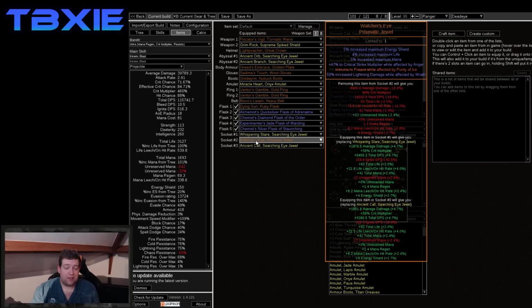I picked it up instantly because I thought it was really, really nice. It has 47 crit multi while affected by anger. It has 50% increased lightning damage while affected by wrath. So this jewel alone gives me 10% more damage than an average Searching Eye. And then as a third stat, it also has immunity to freeze while affected by Purity of Ice. Since I have the support, he'll be running all 3 of these auras, so it's also really nice because it's immune to freeze. So as I said, I paid 2 exalts for this.